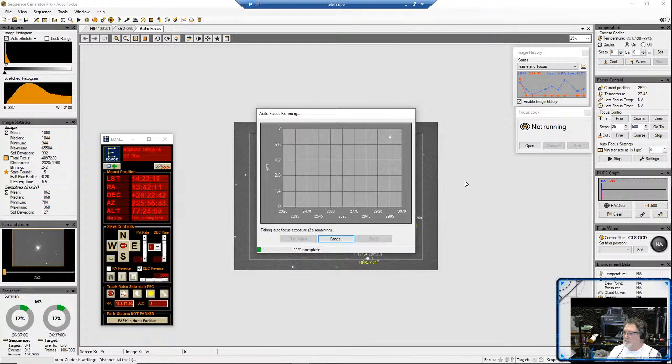Okay, this is moving a little better now. So see, we're starting to get this V curve and the program will start plotting a curve against it here in a point or two more.